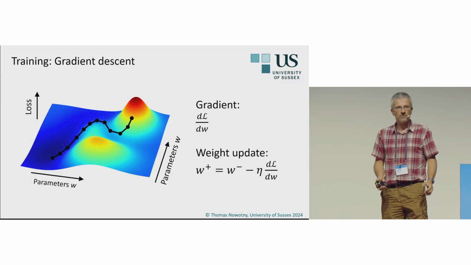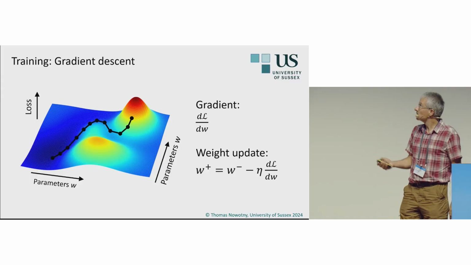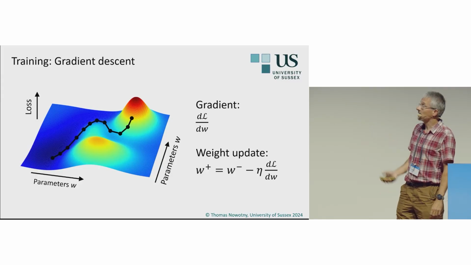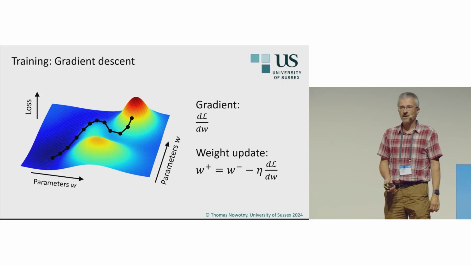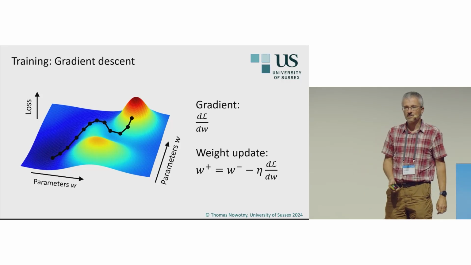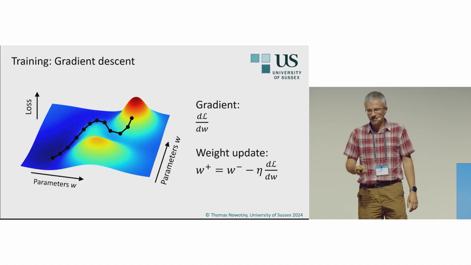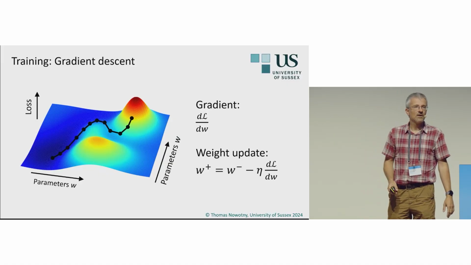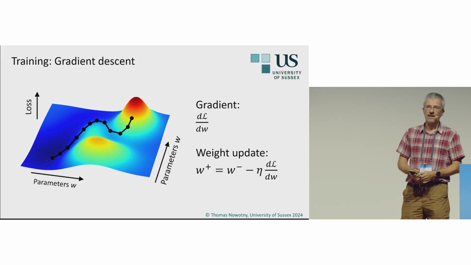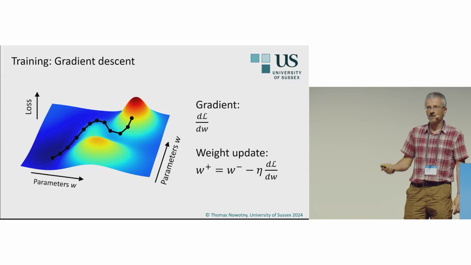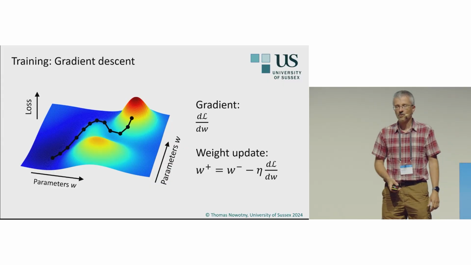In order to do so, we calculate the gradient, just shown here, and then we update the weights with a learning rate proportional to that gradient, which corresponds to going down the steepest way on that landscape. And while this is a very simple picture, I hope it will, in a moment, explain why we had some trouble scaling up this learning to harder problems, which I can then show in pictures in addition to the formula.